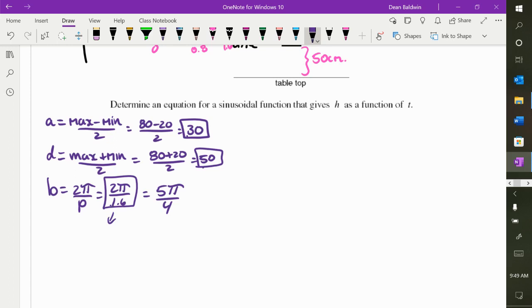What's 1.6 as a fraction? 1.6 is 16 over 10, correct? Okay, that's the same thing. There's a lot of questions coming at me right now. Okay, first of all, it's over P because that's the formula. Period is equal to 2 pi over B, and then you switch the B and the P. I understand what you're saying, but I'm going to do it this way, because I don't think it's natural to go 1.6 is just 8 over 5. I think it's natural to go, oh, it's 16 over 10. I know, but I've never been accused of being smart, so.